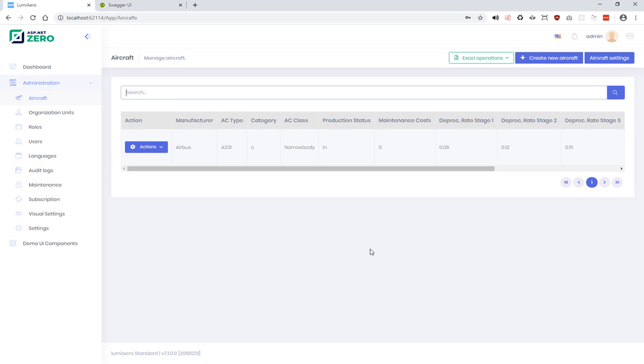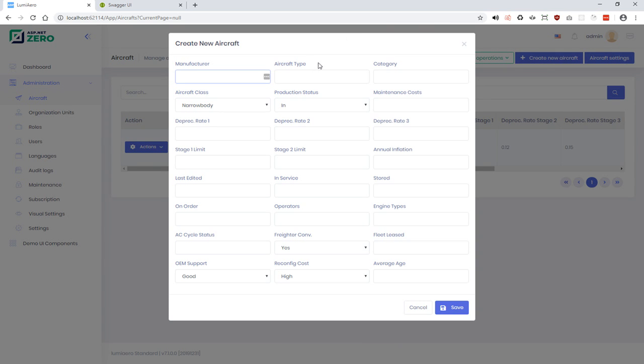The first bit of functionality I'll show is the CRUD functionality for aircraft: create, read, update, and delete. We can read the information here on the table, which has already been shown. Next I will create, and I'm not going to record myself, so I'll be back when I fill out this whole page.